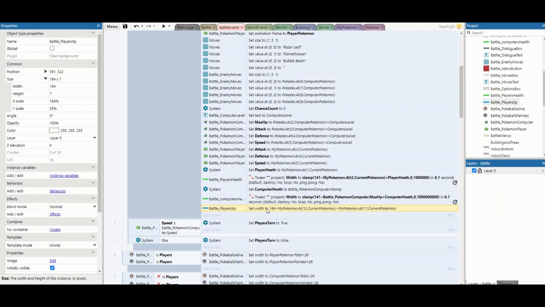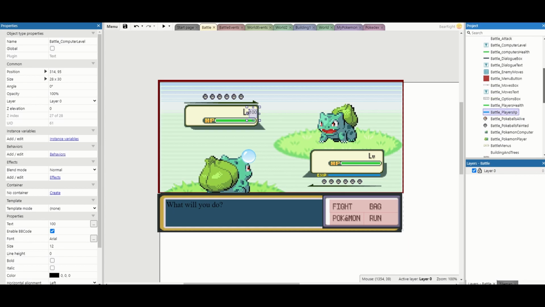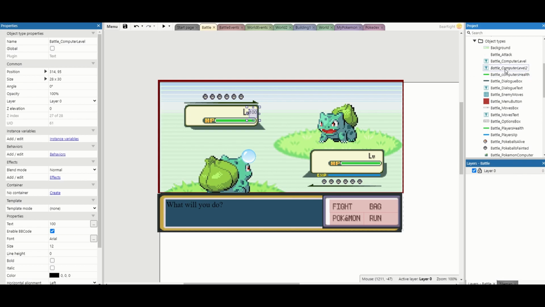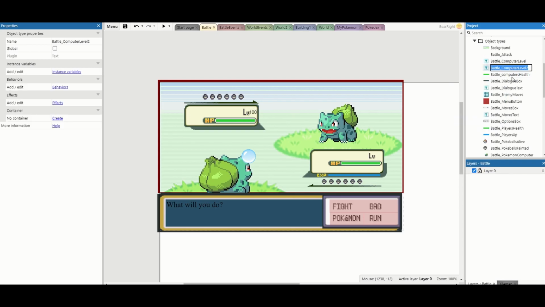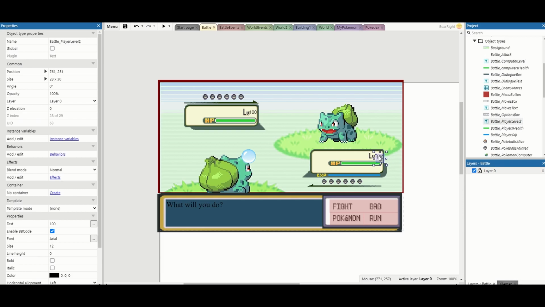So that sets our XP for us. The thing that we've got is we actually haven't got a level for us. We've got a level for our opponent, but not for us. So what we're going to do is set that up now. The easiest thing to do is look in your sidebar to find the computer's level, and we're just going to clone that. We're then going to replace the computer's level with our own level. So I'm going to change that to say player, and just drag that in and place it where I want it to be placed.